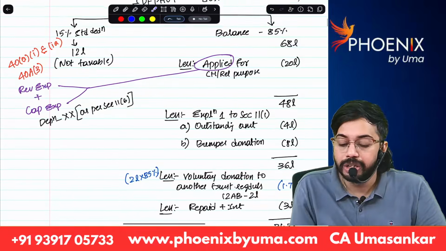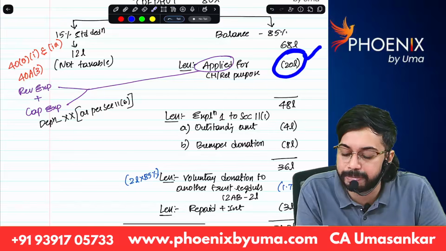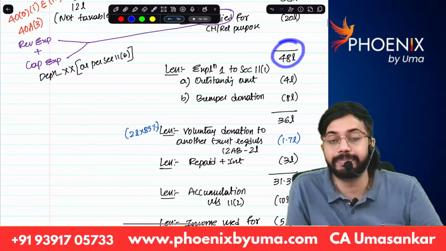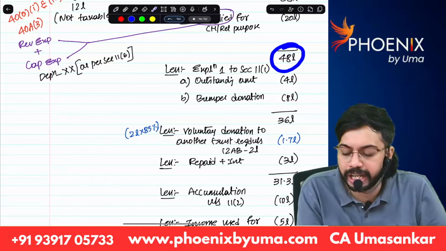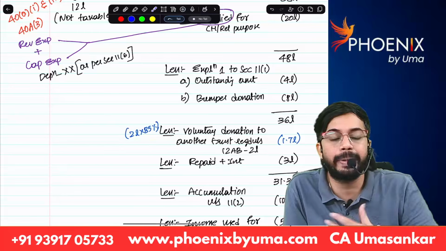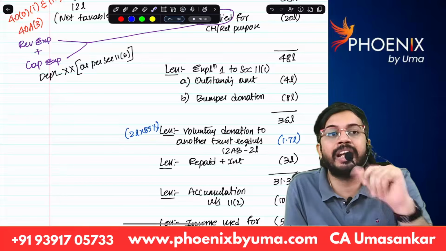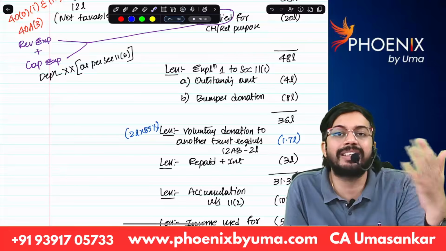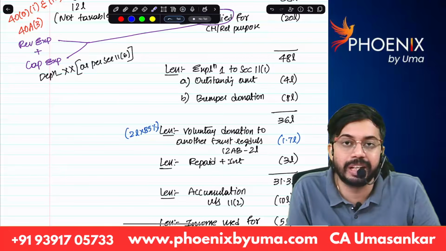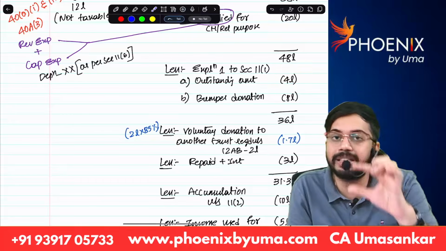Next. So 68 lakhs is the 85%. Out of that, applied for charitable or religious purpose is only 20 lakhs. Remaining is 48 lakhs. Out of 48 lakhs, 4 lakh rupees is accrued but not received. For example, I gave a function hall on rent. Rental income is 6 lakhs. Only 2 lakhs is received. Remaining 4 lakhs is outstanding. Whatever the outstanding amount is, that also you can claim as deduction. So outstanding amount you can claim as deduction now.